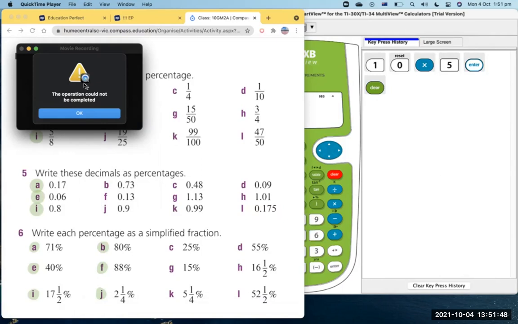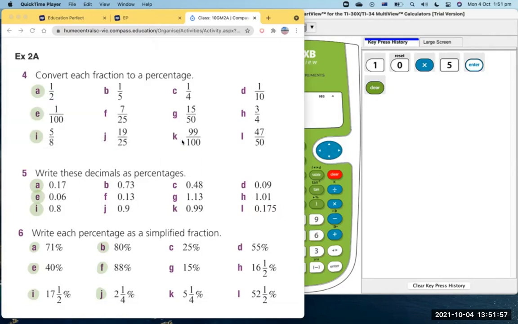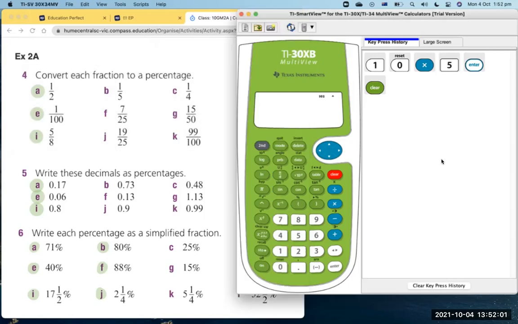If it doesn't want to work that way, that's fine. So I'm gonna have to probably jump between the two. I'll show you how to do this on the iPad first.